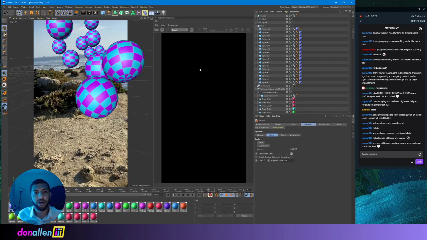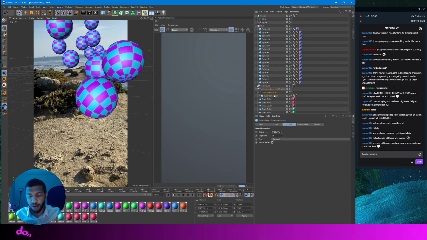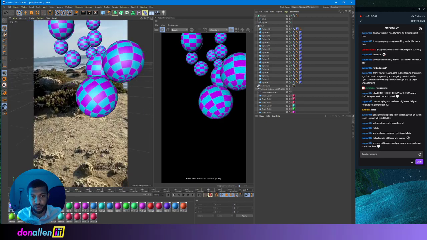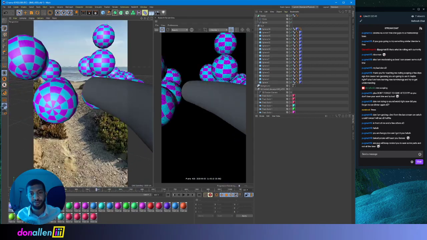Okay, so here it is. We got Redshift here, and what we need to do is hit the play button. And you're going to see some stuff appear, and some stuff's not going to appear at all. So first off, the first thing that doesn't appear is our super collider. I'm going to delete our super collider. We don't need it anymore because our physics is baked in there, so it doesn't rely on physics calculations anymore.